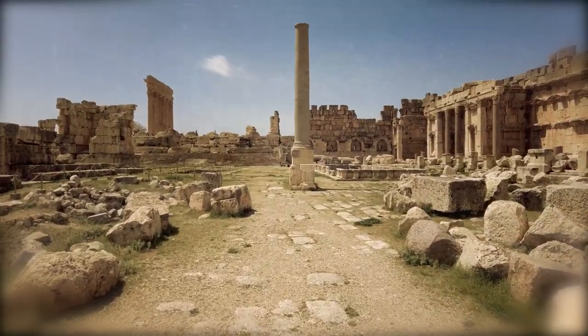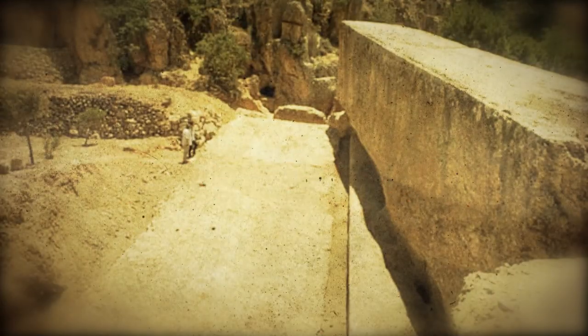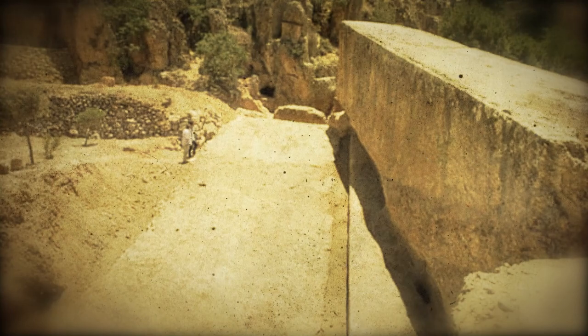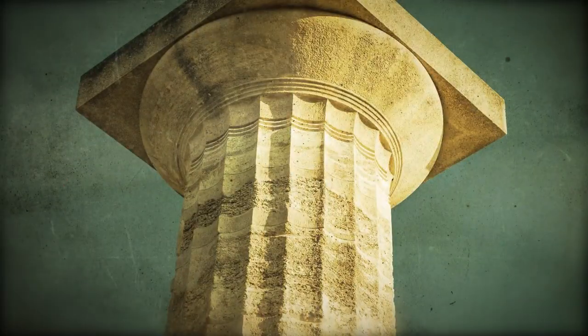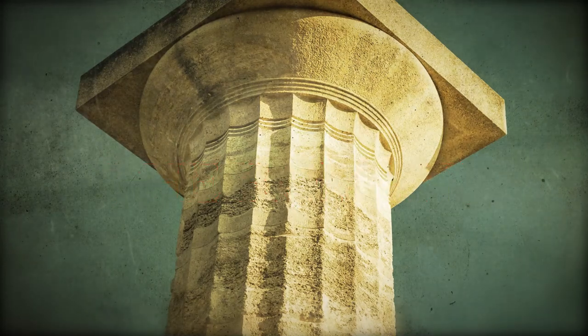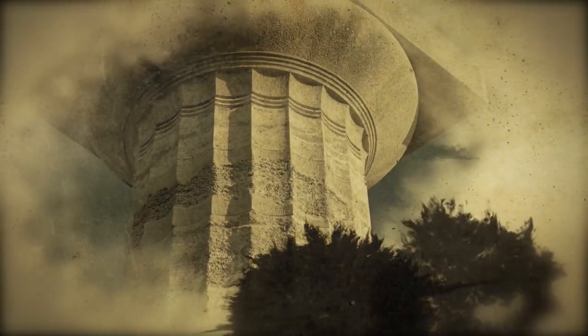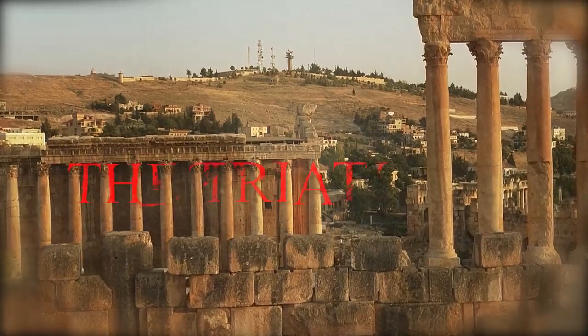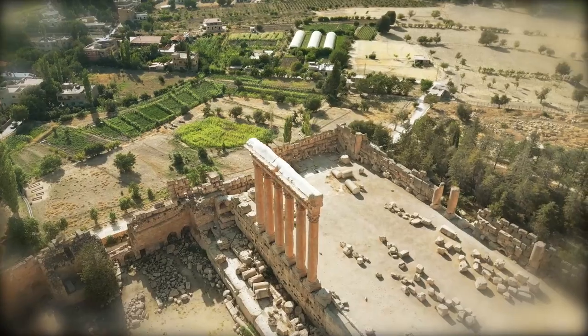However, critical minds find it almost impossible to believe, since Roman stones of other qualities would have been available from quarries much closer, making it a mystery why rose granite had to be used at this location. Nevertheless, the stone columns of the temples of Jupiter and Bacchus do not necessarily require us to consider the work of extraterrestrials, which can be ruled out with certainty. There is evidence that the Romans struggled to move the obelisk of Karnak — it wasn't until Constantine the Great had it reduced in size that it could be moved toward Constantinople. The obelisk weighs a maximum of 500 tons and took many years to travel, while the trilithon stones at the Temple of Jupiter's foundation weigh at least 800 tons.